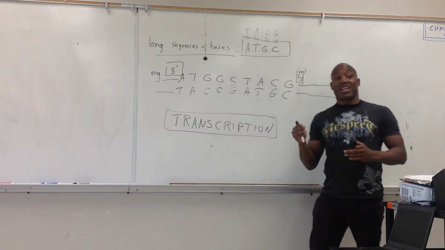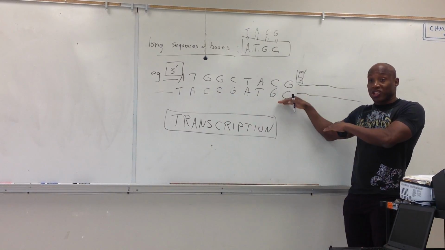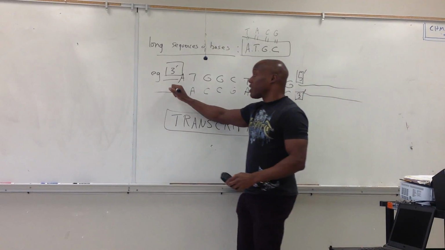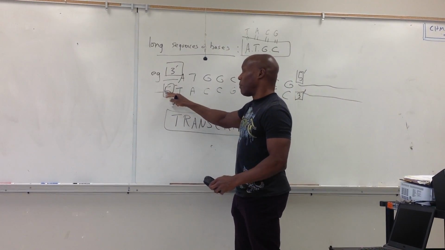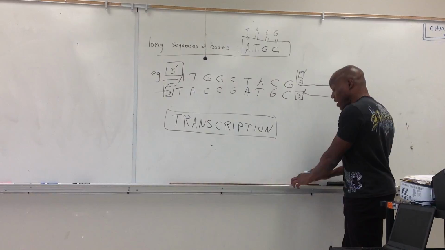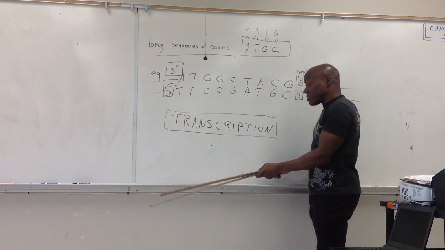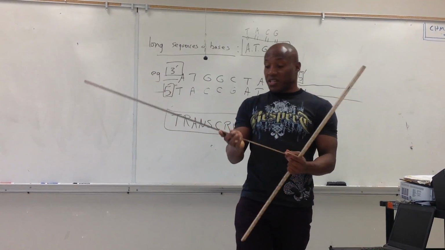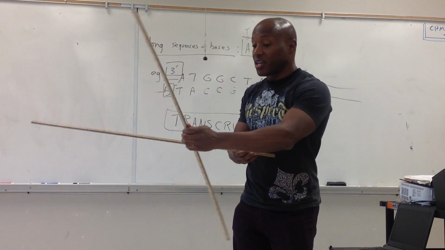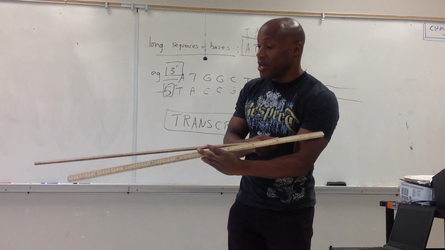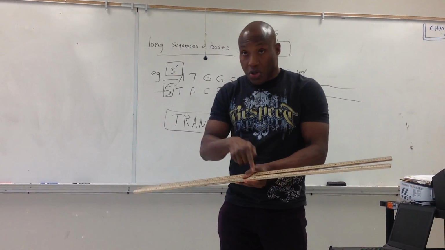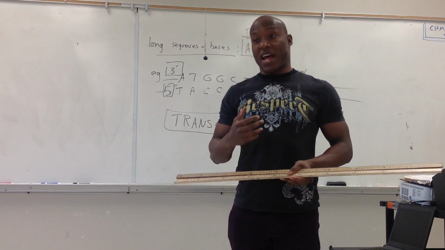And the DNA is running anti-parallel. It's running in the opposite direction in the other strand. So this here will be the 3' end of this strand and the 5' end of its complementary strand. So every piece of DNA in its double strand has 2 strands, and I'm going to illustrate that with these meter sticks. So I've got this meter stick here, and it's running from 1 through to 100 in centimeters. The other meter stick is running, as I put it upside down to get it right, in the opposite direction. The numbers are still paired as we go along, but it's running in the opposite direction. That's what we mean by anti-parallel.